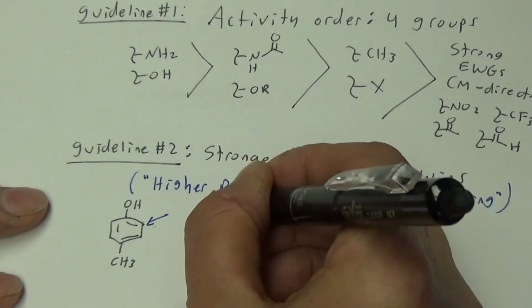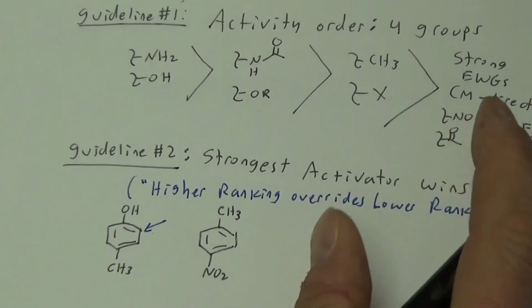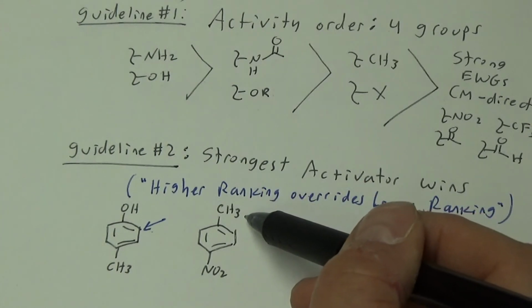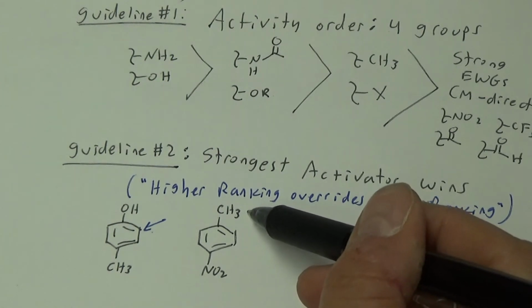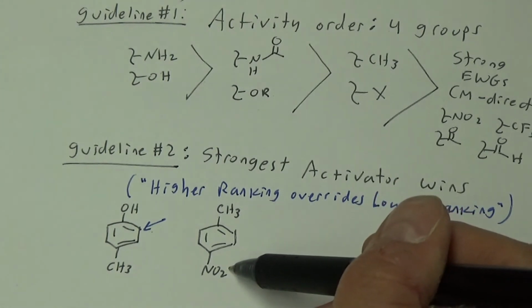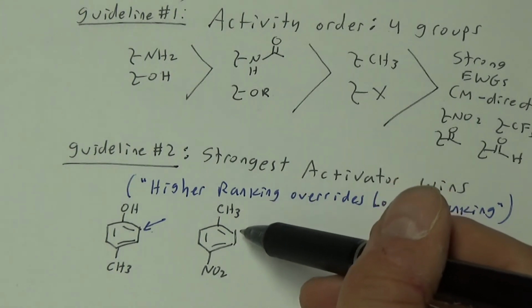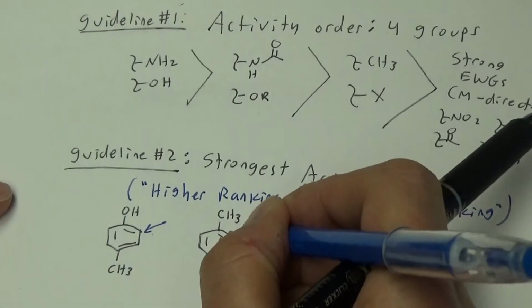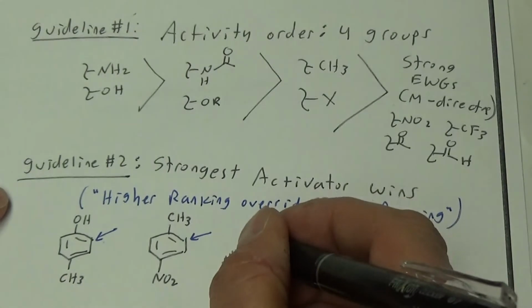CH3 and NO2? Well, who's the greatest activator? Looking at the groups, CH3 is definitely the greatest activator. The funny thing, though, is that this is an ortho-para director, this is a meta director. So there's actually not a competition. They're basically saying the same thing, because this is saying ortho, this is saying meta, but meta is the same as ortho from the other one. So this one's actually a nice no competition one.